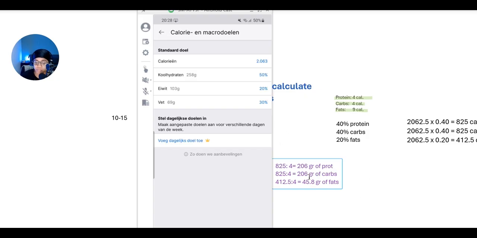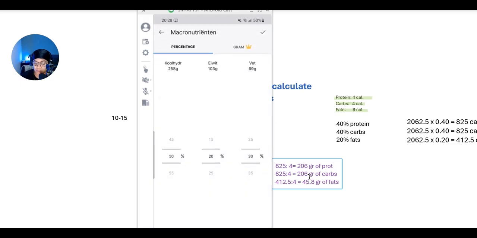All right. So let's go to the proteins, and we're just going to play with the numbers. I want to get it up to 206. Yeah, looks perfect. All right, 206. The carbs, same thing, 206. And now we have the fats, which is 45.8 grams. Perfect. If I go lower, it's going to be a lot lower. So actually, this is pretty good. So as you can see here, it's 100, meaning it adds up. We're going to save it.